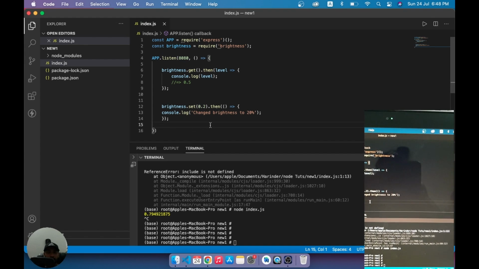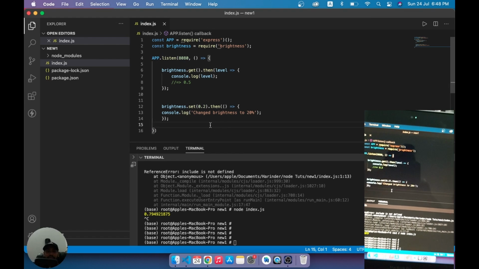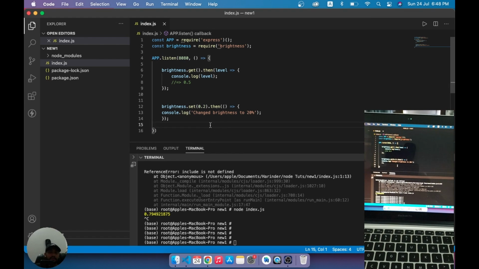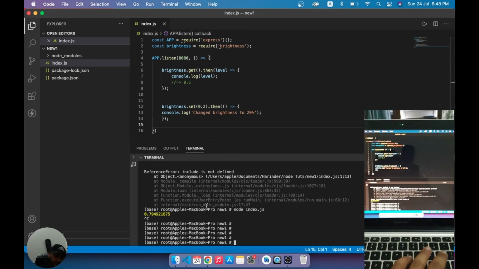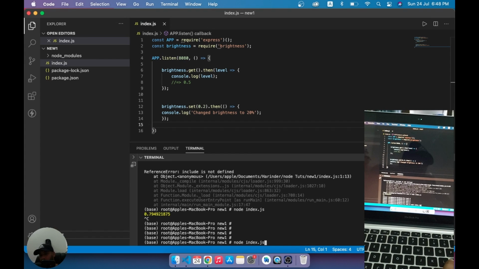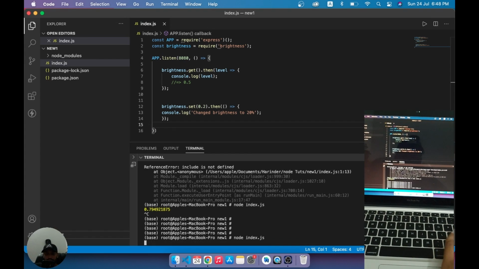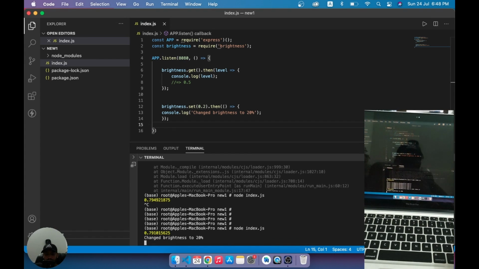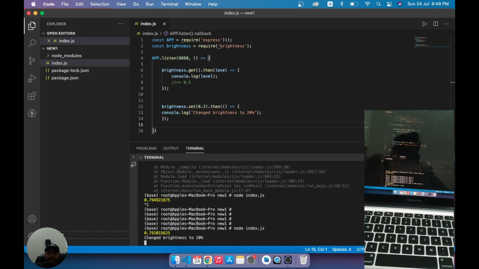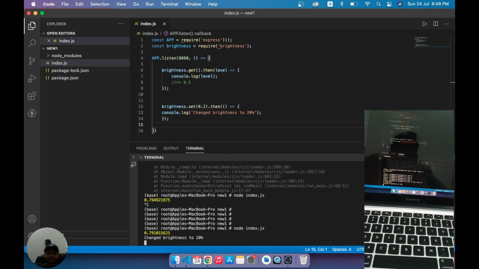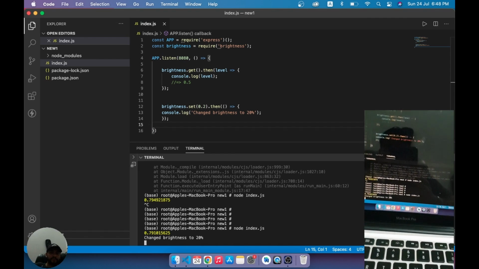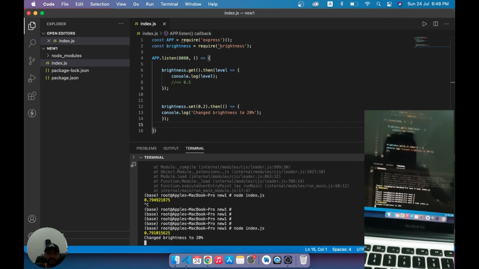So when we hit this function, the screen brightness should be 20%, right? So let's run this function right now. Yeah, you can see the brightness has been changed to 20%, right?